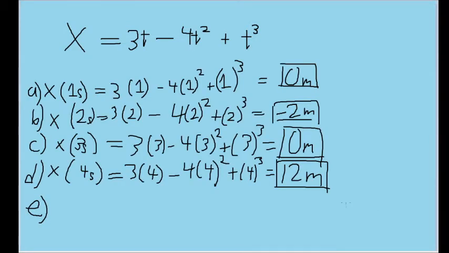Here I have filled out the information for the first four parts. For part a, we find the position at one second by plugging in 1, which gives us zero meters. For part b, we find the position after two seconds, which gives us negative two meters, meaning our position is two spaces in the negative x-axis.